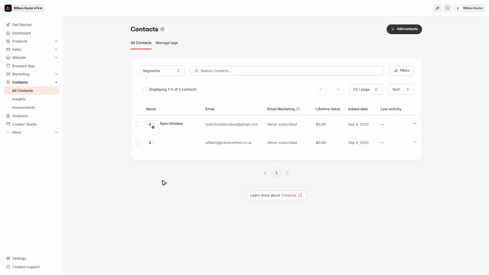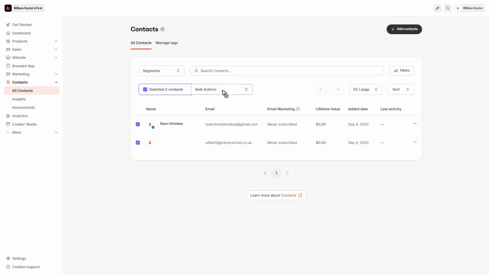Now, once it loads, go ahead over to these segments right here at the top. If you want to, you could go ahead and export all of your contacts, or all the contacts here in the contact list, or customers only, subscribed and active, some other options, okay? For example, all contacts. As you can see here, I have 2 contacts. So I'm just going to go ahead and select all.